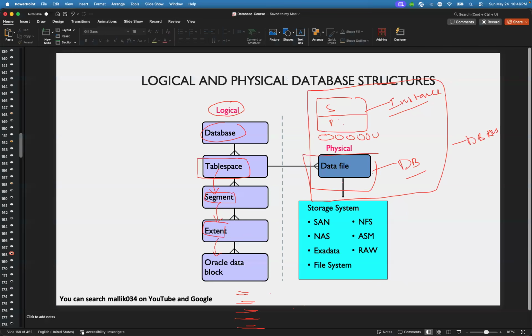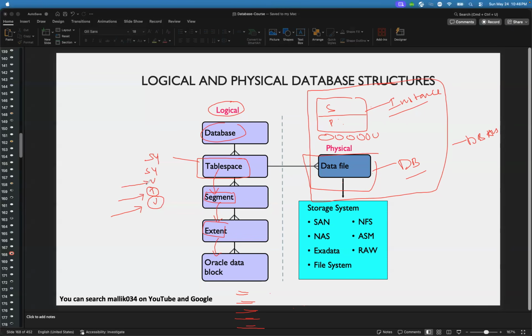So what we talked about here, these data files: we have system data files, sysaux data files, undo data files, temp data files, and user data files. The user data file is where end user data will be stored. The temp data file is where temporary transactions will be saved, like select star from employee ordered by employee ID ascending or descending. For any kind of sorting operation you do, all those sorts will happen in this temp tablespace, as temporary operations.